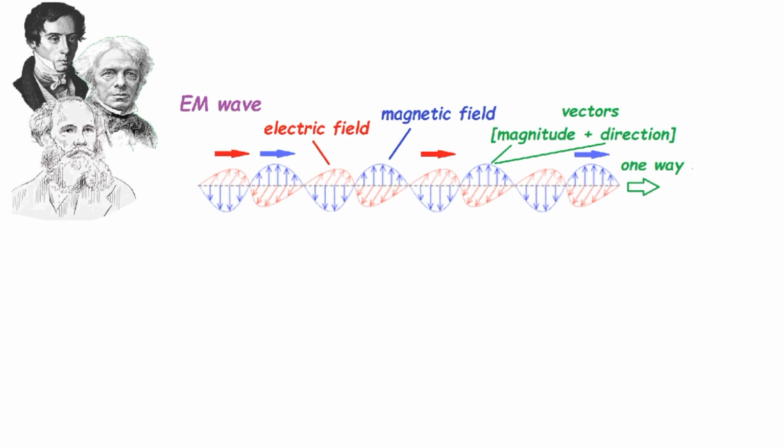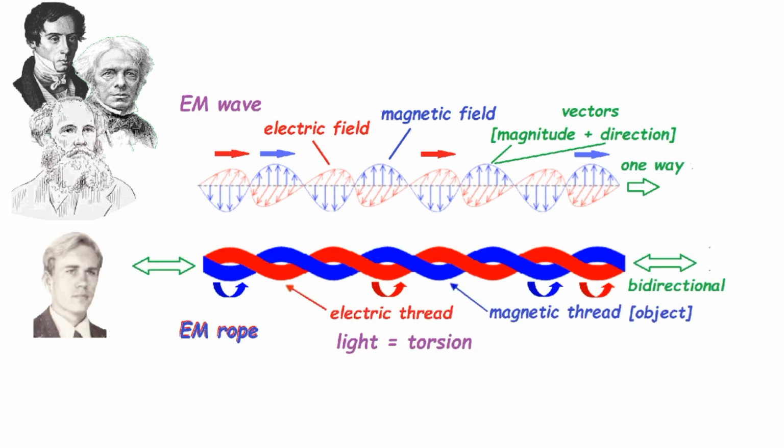And the other thing you should note about this, it goes one way. It goes out of the atom and out to nowhere. Okay, that's the notion that we have today of the electromagnetic wave. And what we've done here is we replaced this with a more physical model. We're saying what they've confused all these years, the 200 plus years, is they mistook a rope for a wave, what they call a wave, the electromagnetic wave, a transverse wave. Ours is a 3D rope, okay? Two twined threads. Okay, that's what it's always been.